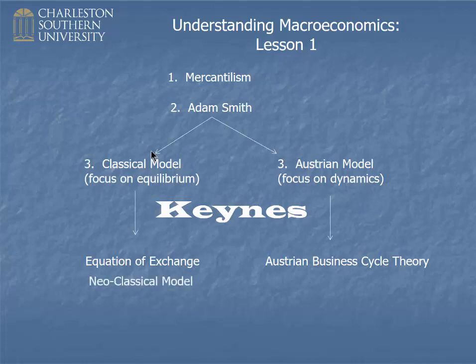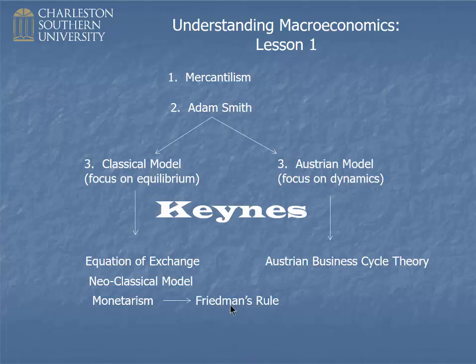So after Keynes, the classical model kind of is reborn, and we have this thing we call the Neoclassical model, which we will discuss in here. We have monetarism, which comes to us from Milton Friedman. Probably Keynes and Milton Friedman would be the two most famous economists from the 20th century. So Friedman had his ideas about how to manage the economy, and sometimes it's called monetarism. Then we have Friedman's rule, which is quite interesting.